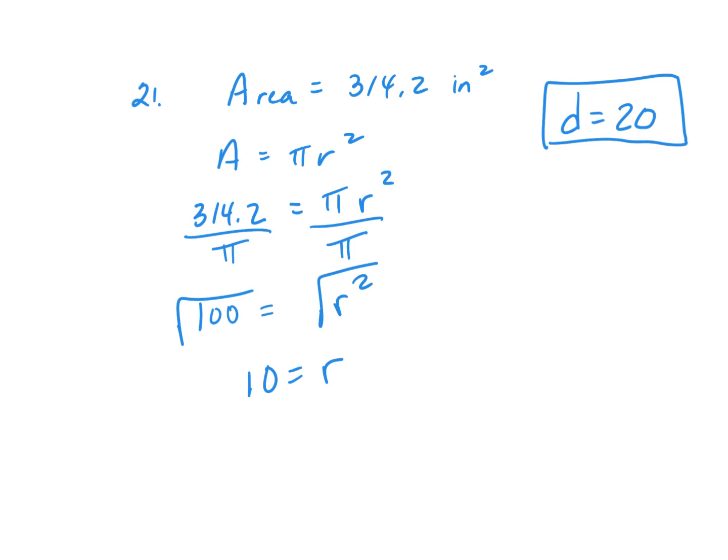Do those last four first, because those are the hard ones. So here, you plug in the area where it goes. You divide by pi. You square root that number. Do not round until the very end. And then that gives you the radius, and then you have to double it to find the diameter. Everybody get that?